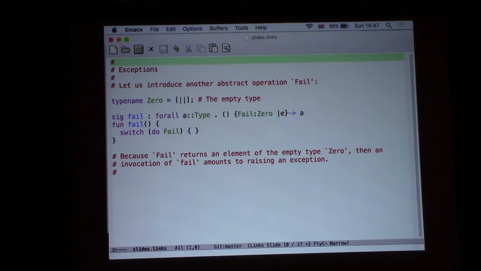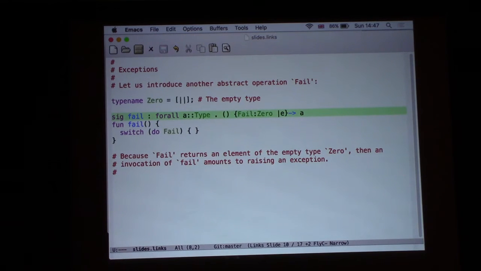So moving on, let's make things a little bit more interesting. We have only considered one operation so far, one effect. We can also model exceptions with algebraic effects. It's actually quite straightforward. So how do I model exceptions? Well, I don't ever expect to get a return value from an exception. So I will give my operation the 0 type, so the empty type. And this is how you denote that in Links, simply the empty variant type.